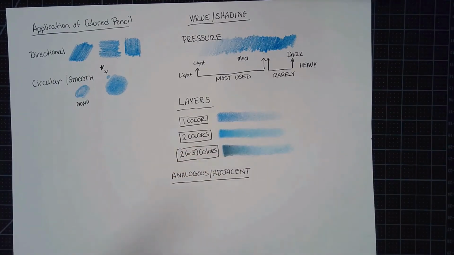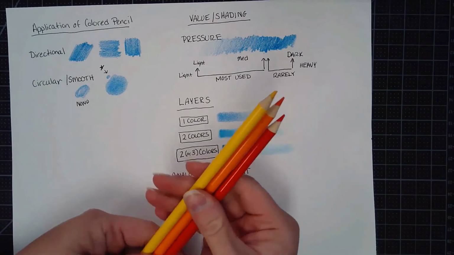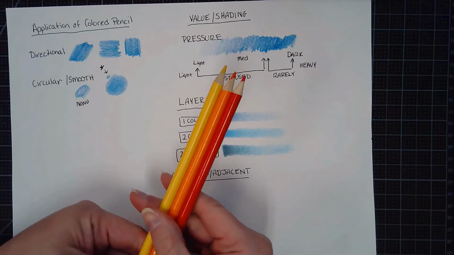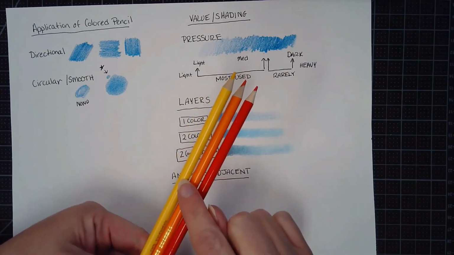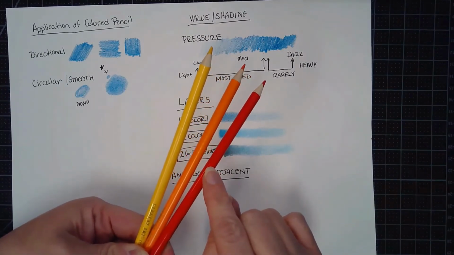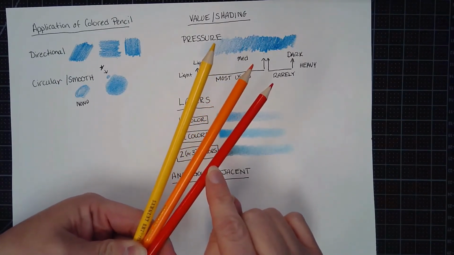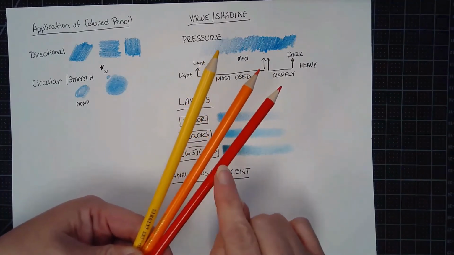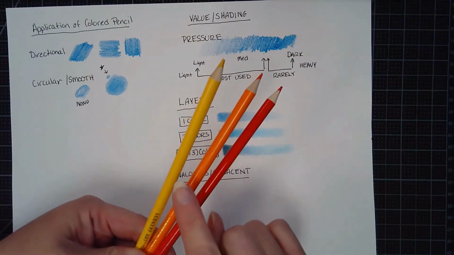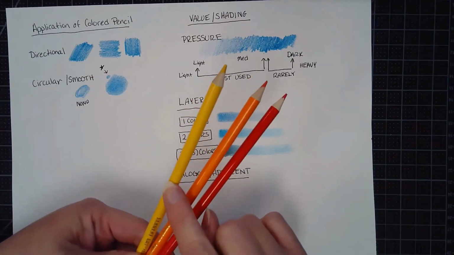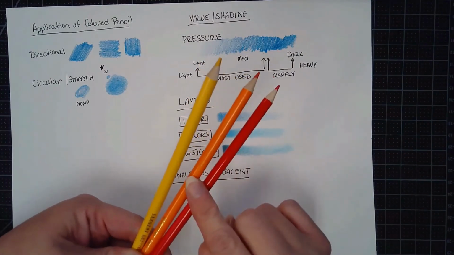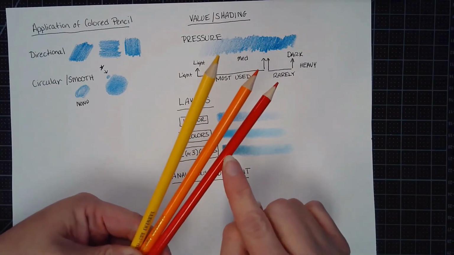So looking at these 3 colors, even looking at the paint that covers the pencil itself, yellow is definitely a lighter color, orange is kind of that mid-range, and red is definitely darker than the other 2. So these kind of create a natural value scale with colors beside each other from the color wheel. So my lightest value would have a lot more yellow in it. Anything in the mid-range would have orange, and anything in the darker range is going to be more red.